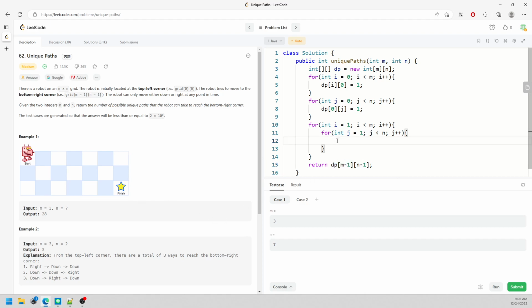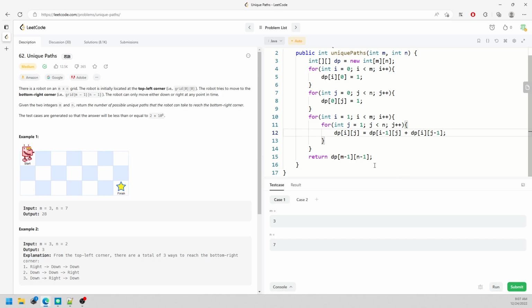And then this will be easy, so just dp[i][j] equal to what? Top plus left, right? So this is going to be what? Top is going to be dp[i][j minus 1]. No, sorry, this is i minus 1. This is for the top. And then this is going to be dp[i][j minus 1]. This is going to be for the left. And then here we go. So let me run the test case. Alright, submit.